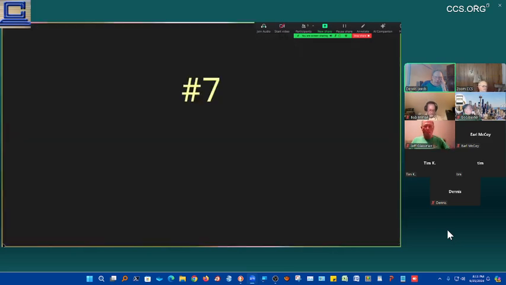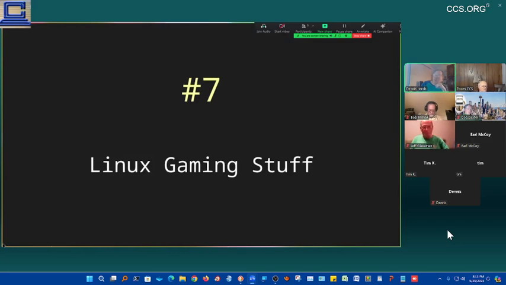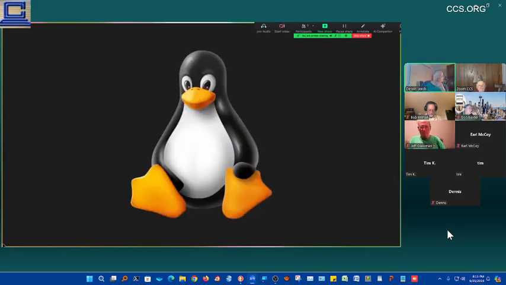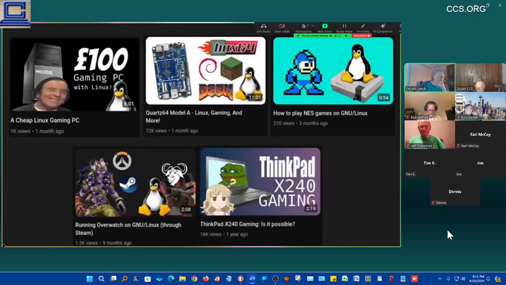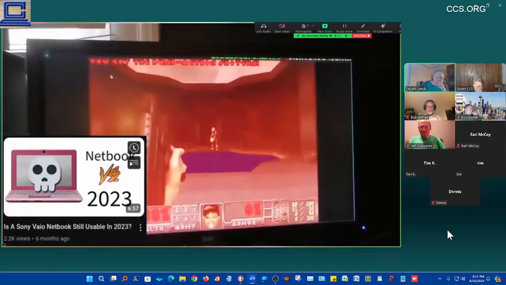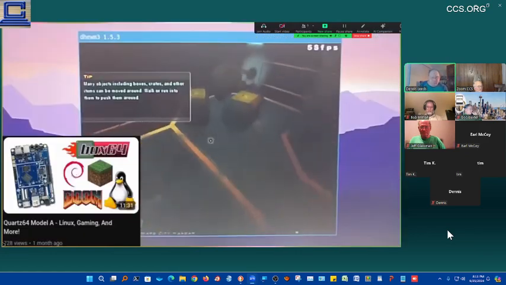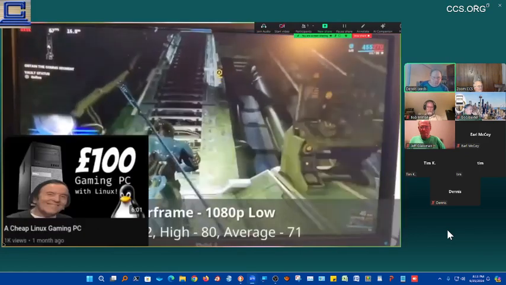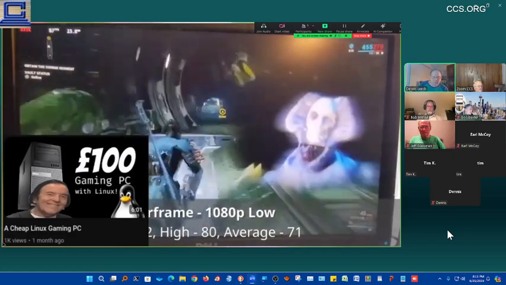And the final point is just about Linux gaming. Of course, not everyone plays video games, which is why I left this point until the very end. There's a misconception that you simply cannot play video games on Linux, but I've demonstrated on this channel that it just isn't the case. In fact, I've even pushed Linux gaming to its limits by running games on netbooks, cheap hardware, and even on ARM devices. So the fact that Linux can't game at all just isn't true.